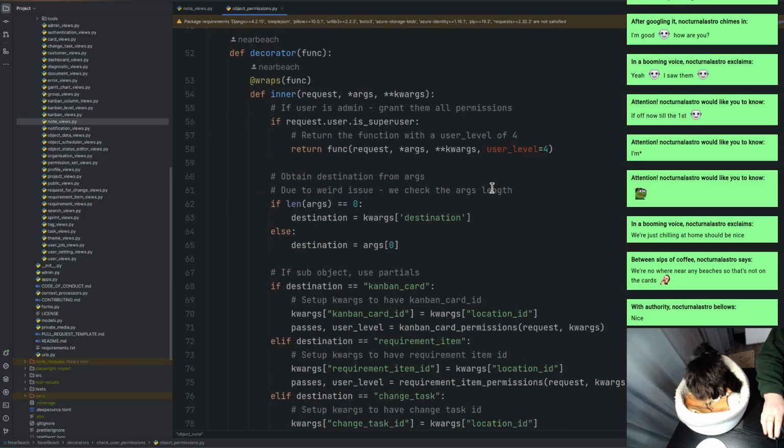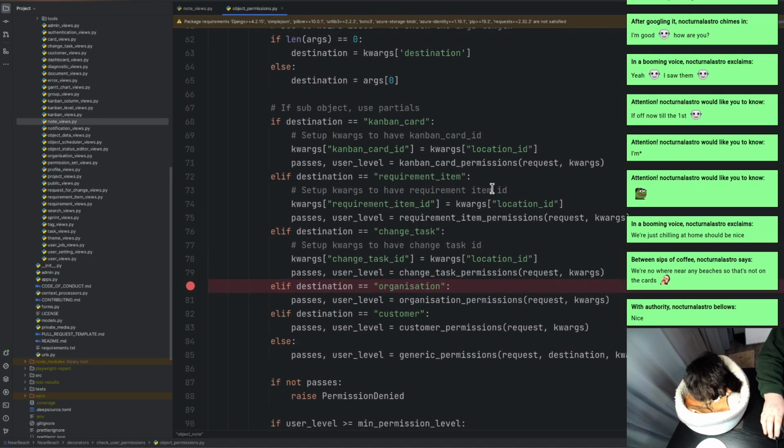I'm not worried about that. Okay, getting back to this. What we want to do, extra permissions. We just want to go here. I'm just going to put extra level.